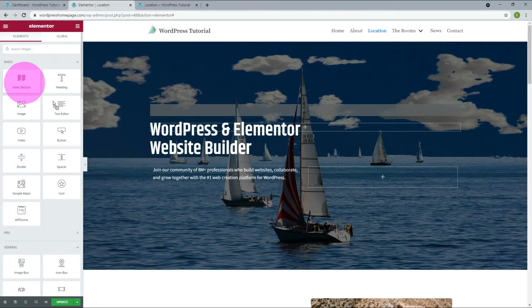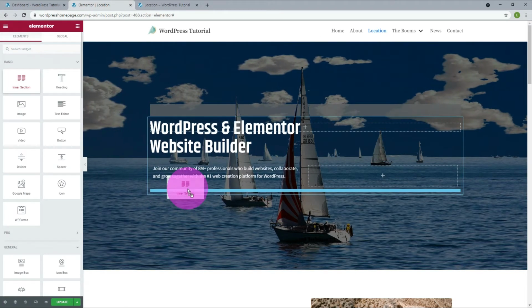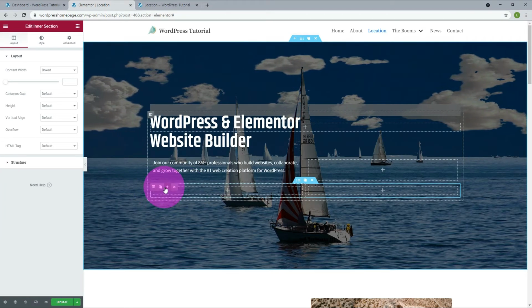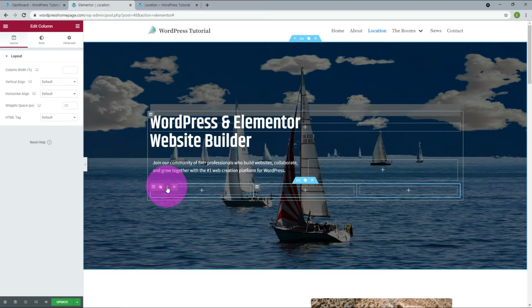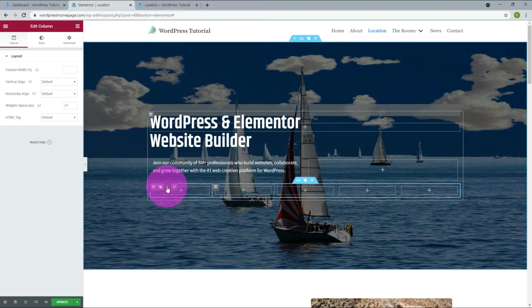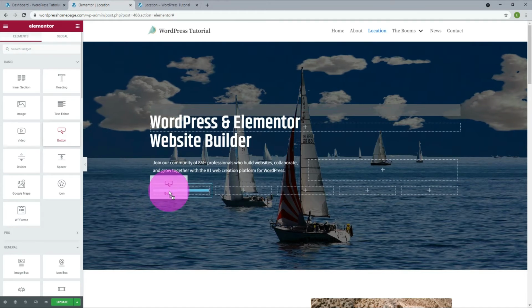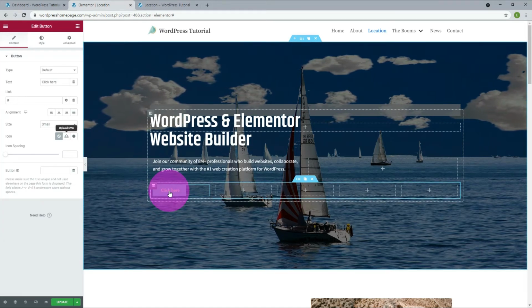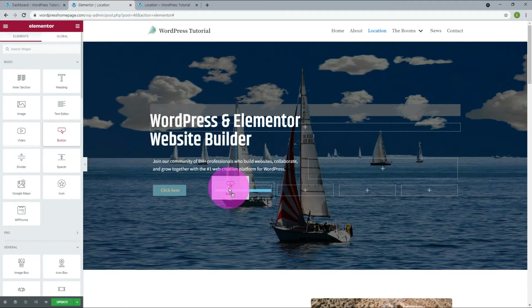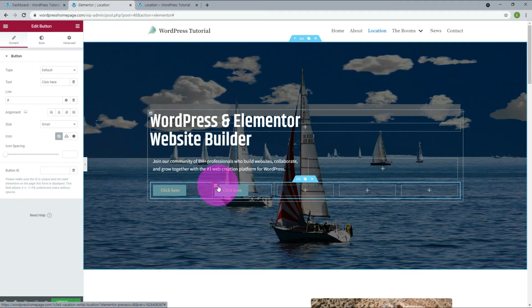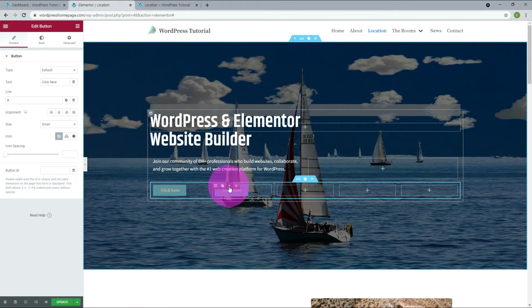At the bottom, we add an inner section to add a button. Let's create 5 columns and add a button. Considering the button spacing, it would be better to make it 6 columns.